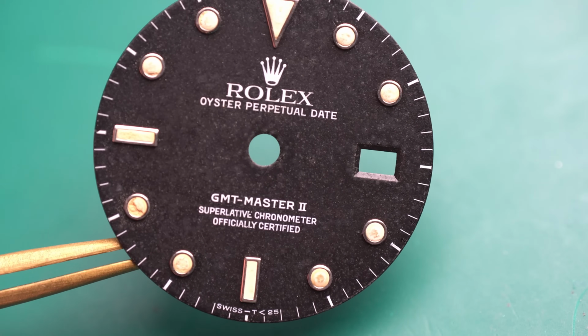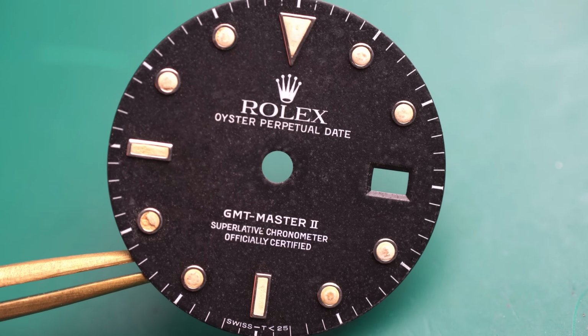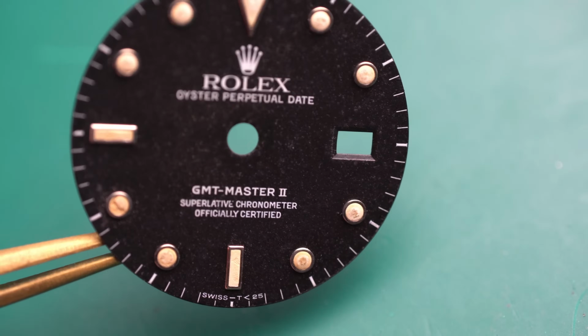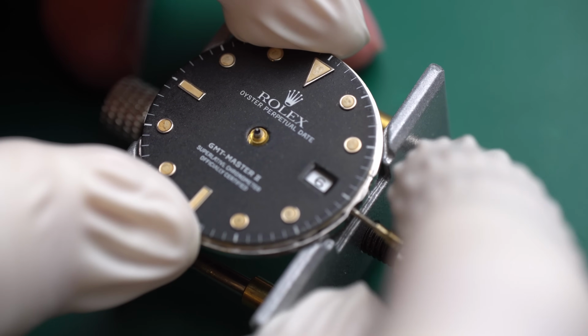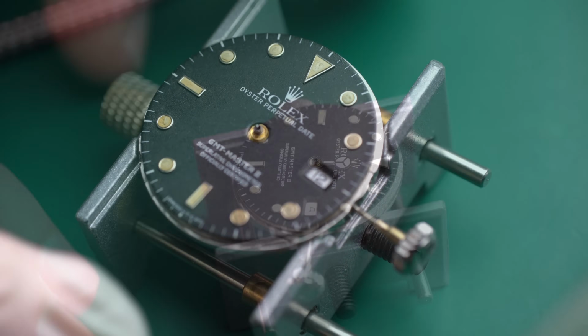So now this is the new dial that we have. I mean, I love vintage stuff. I love anything that looks like it has a ton of patina. This has a nice cream lume. I mean, the dial is just flawless. I refer to this stuff as stardust. So we're going to reinstall the dial. Once again, once this is put down, we need to make sure that everything is working. So this was in the client's budget. So this is the dial that we went with.